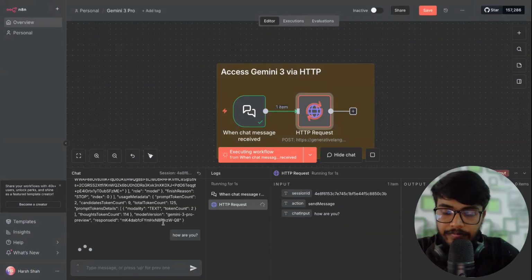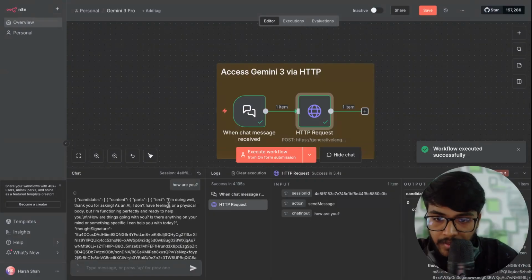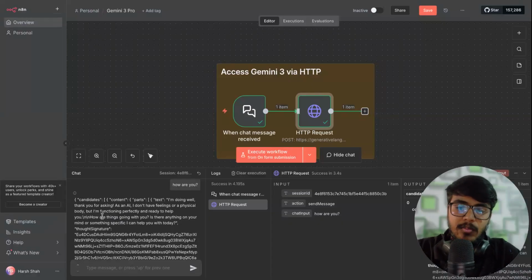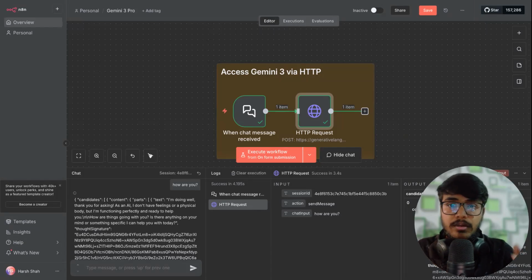Hey, I'm doing well. Thank you for asking. As an AI, I don't have feelings or a physical body, but again, you can modify this structure. The purpose of showing this to you is that sometimes you have to use an HTTP request and access the Gemini 3 Pro model via API, right? So yeah, that's how you can use it via HTTP request.